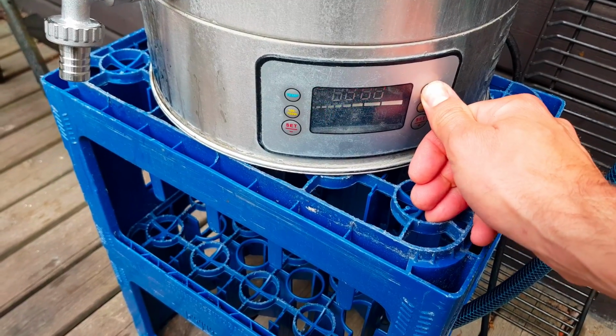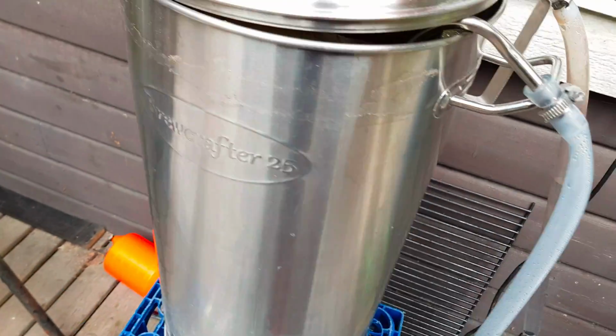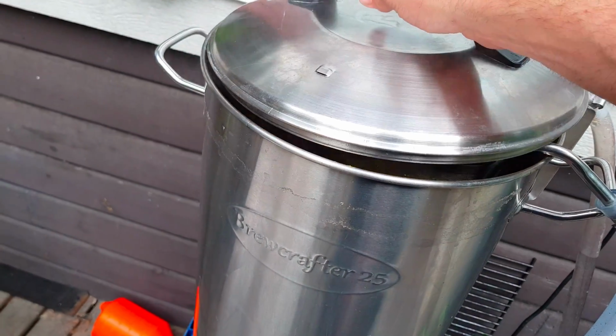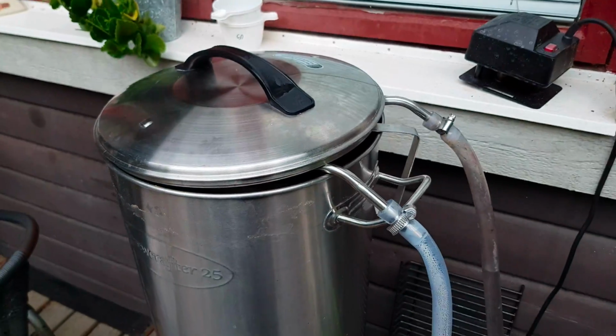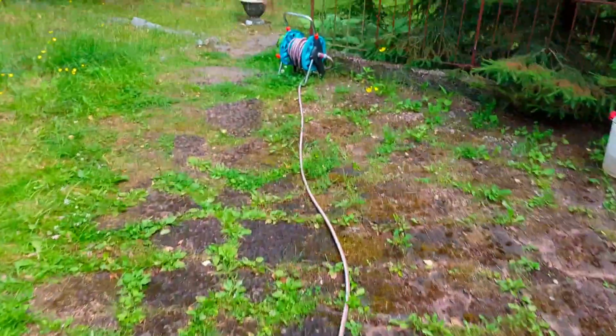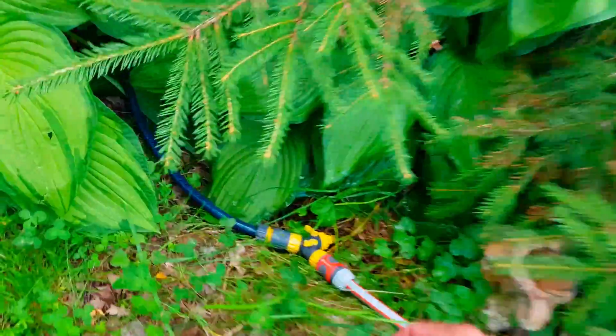Okay, we're at flame out. Now every alarm is going off. I boiled for the last minute with the lid on to steam the lid. Now we're just gonna start the cooling phase.